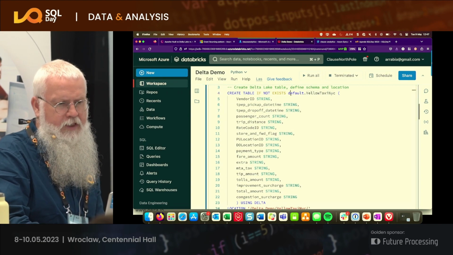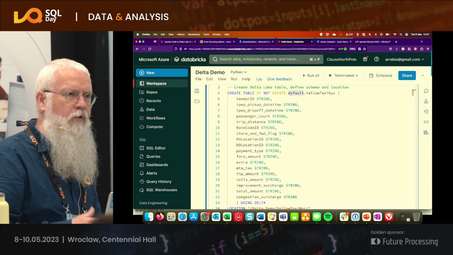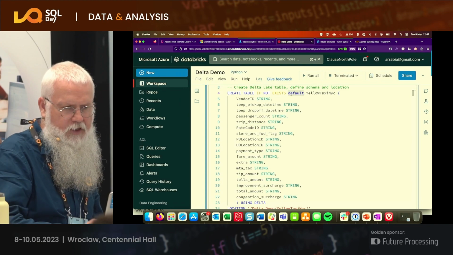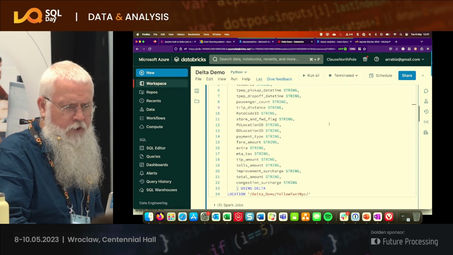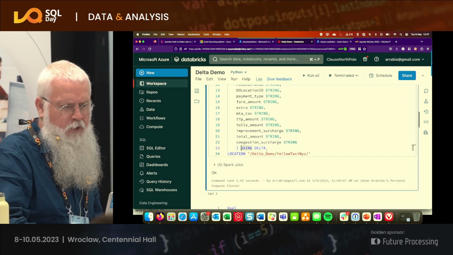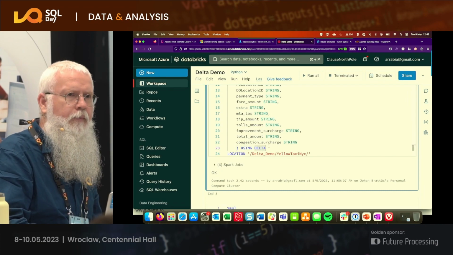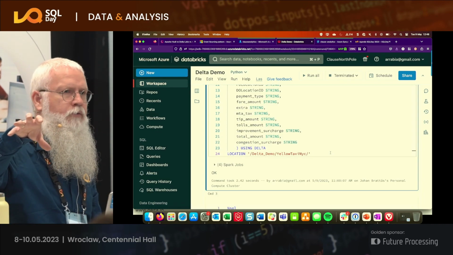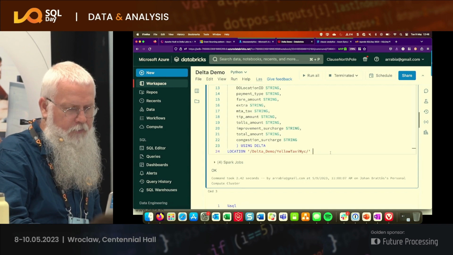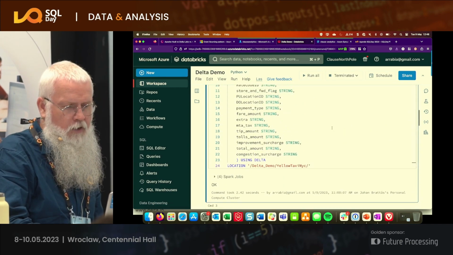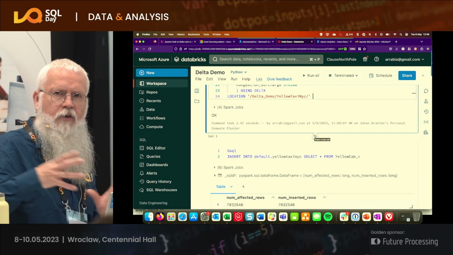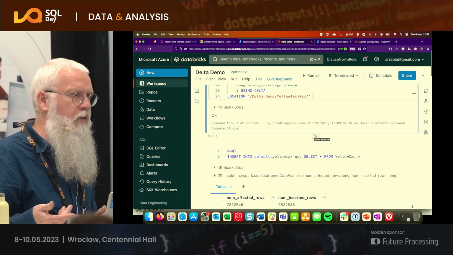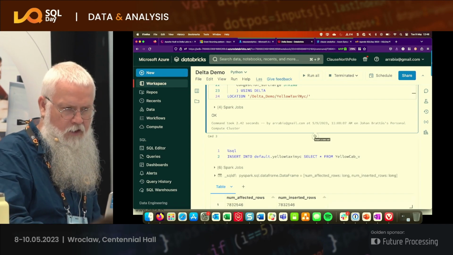It will always take the schema default unless you start writing or creating new schemas. Default is the one that is, in SQL is DBO, in Databricks is default. You define your columns, and then the important part here is that you use delta. You define delta as the source, as the target, and then you point it to the folder where that data is residing, or should reside. And when that is done, it is also then created in the Hive metastore. So if I now try to create it again, I will get an error saying it's already existing in Hive.